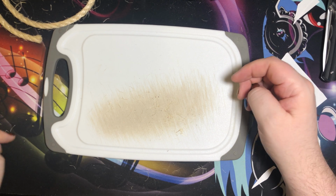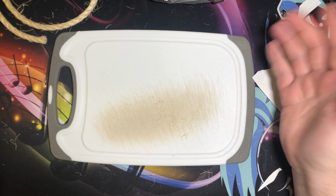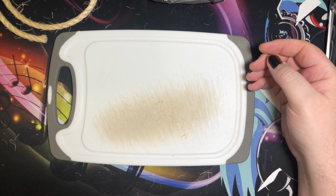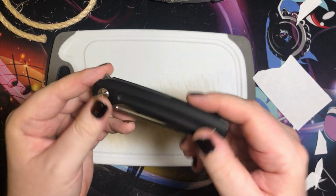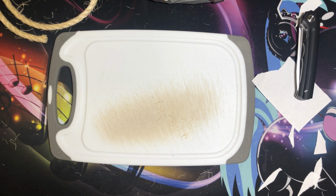And it's worrisome because I'm not like a TwoSun shill. I don't have any stake in the company. I just like their knives. But it just kind of seems like, oh well, you should get this knife. It's only $40, but it performed a hell of a lot better than whatever else, you know, super steel and whatever.